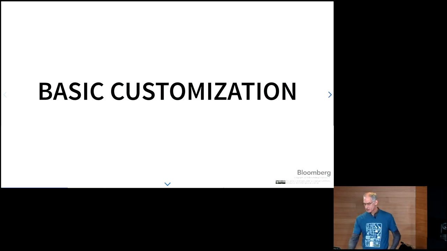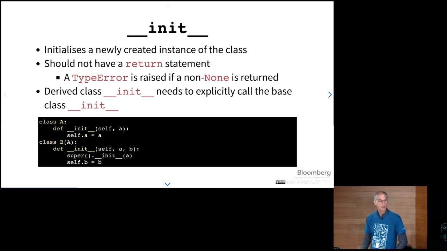So basic customization. One of the ones is if you've written any Python classes at all, you have seen this special method __init__. And this basically takes an already instantiated object and fills it in. This should not have a return statement, because within the language, it's a type error to return anything other than none. And since in the Python world, if you don't have a return statement, the default return type of your function is none, the best thing to do is to leave the return out.